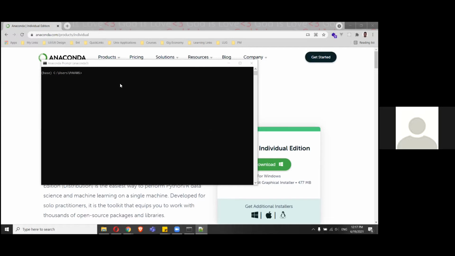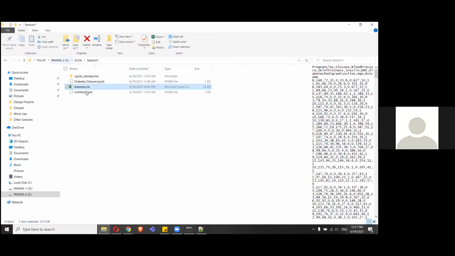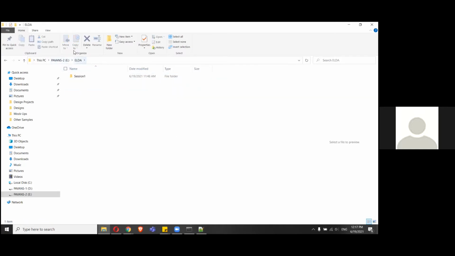If you're at this point where you have run your command prompt and you want to start Jupyter Notebooks, I'll assume that you have a folder where you want your work to be, or you have downloaded your data set and you want it to be in the same folder. This must be session 2.